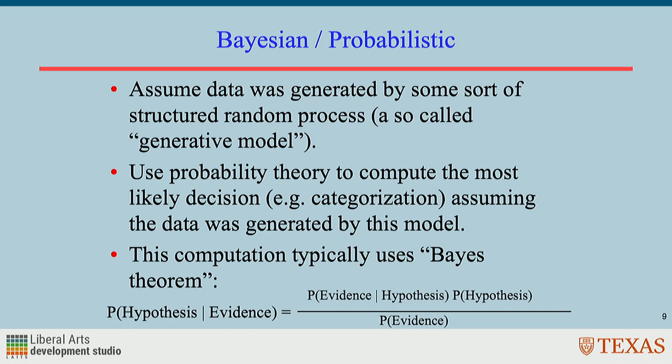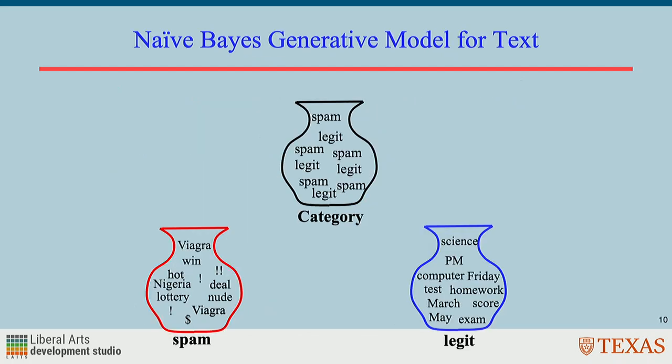Okay, so that, again, I'm not getting into any mathematical details here, but here's what a generative model looks like. Say we're trying to do spam classification, a problem that Adam talked about last week. We build this very simplistic probabilistic model of how email is generated. We assume that email is generated by first picking from this urn, or this urn is meant to be a sort of a set of marbles. There's a classic metaphor that's used in probability theory is we have an urn filled with a bunch of marbles, but these marbles are labeled with words.